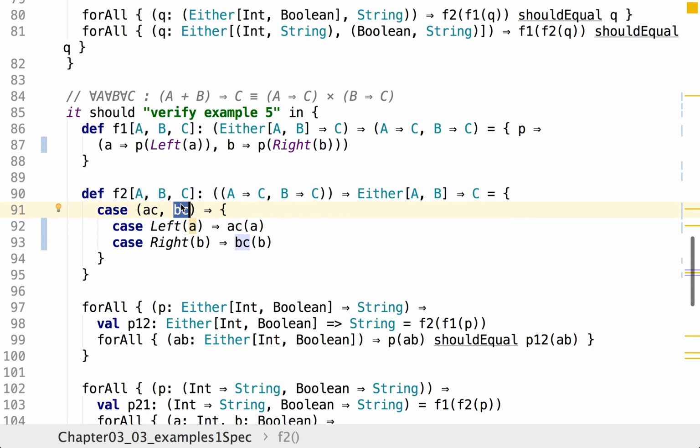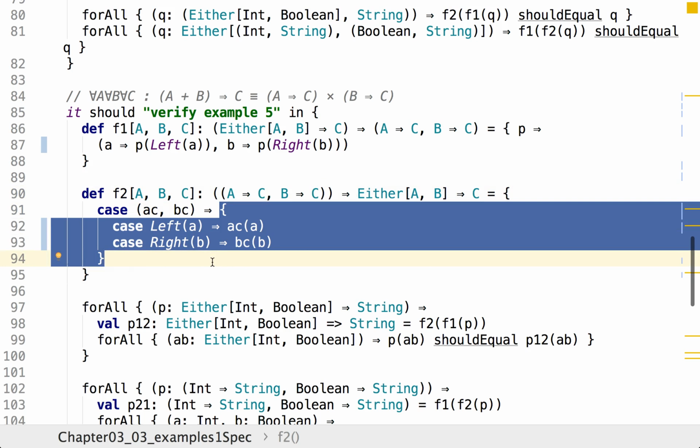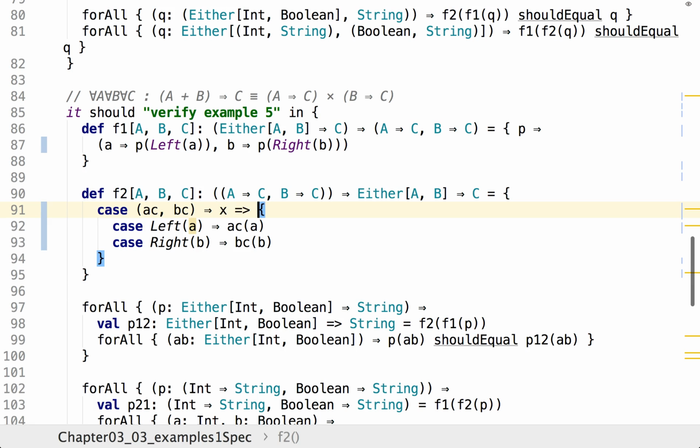Then in this tuple, I take the value of AC, that's a function from A to C, and then I also take the value BC, which is a function from B to C. So I decompose the tuple into two parts, and then I return this expression, which is, as I just showed, equivalent to a function of the sort x going to x match. So this syntax is the same, it's just shorter.